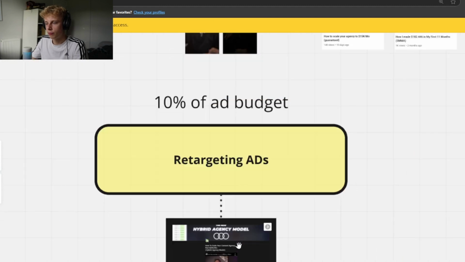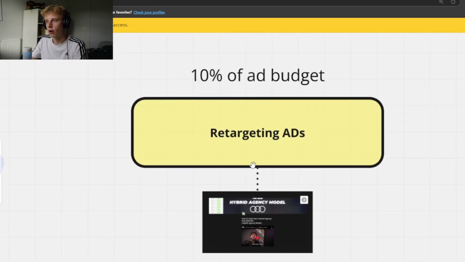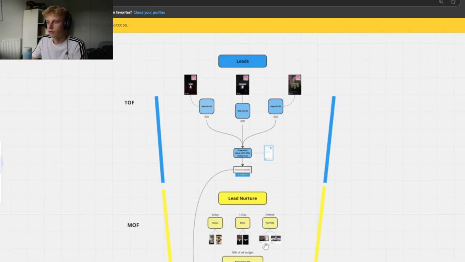But in short, we're running retargeting ads to get your current followers who aren't responding to all of the constant content they're seeing to see your face even more, because they're seeing it enough, but not quite enough to be sold. So yeah, we're going to run retargeting ads, which will give them lots and lots of value. But yeah, that's the whole idea of this lead nurture system.